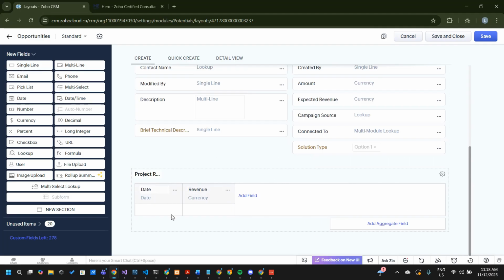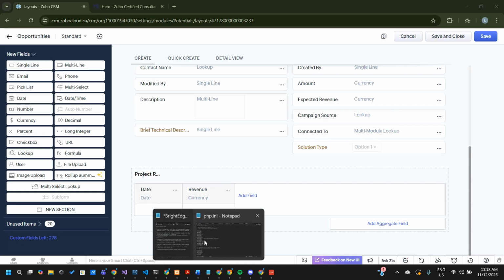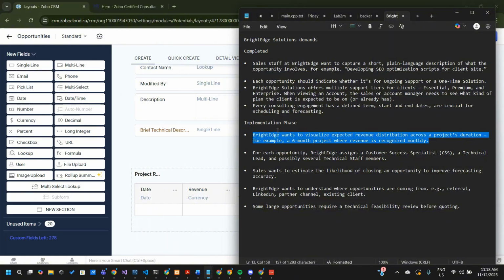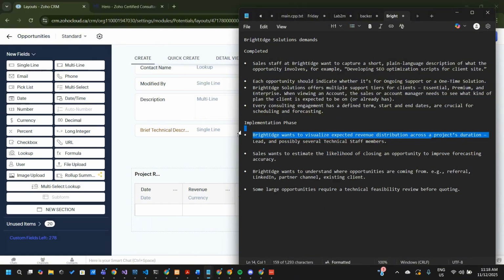And when users want, or if your sales team needs to, they can go through and click add, not in this page, but when they're on that details page of the opportunity, they can click and make multiple rows to showcase that repeated data and how the revenue is split. So that is good.